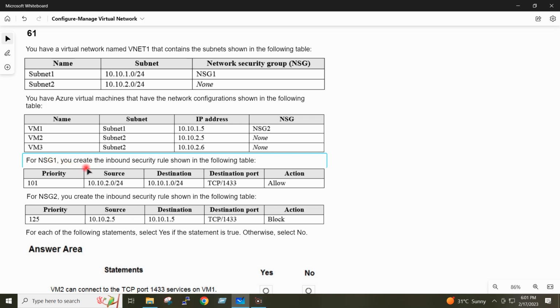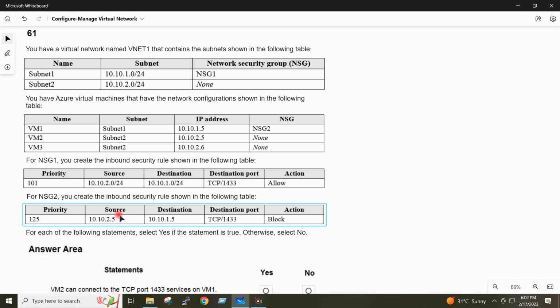For NSG 1, you create the inbound security rule shown in the following table. So source is subnet 2, destination is subnet 1, destination port is TCP 1433, and action is allow. For NSG 2, you create the inbound security rule shown in the following table.